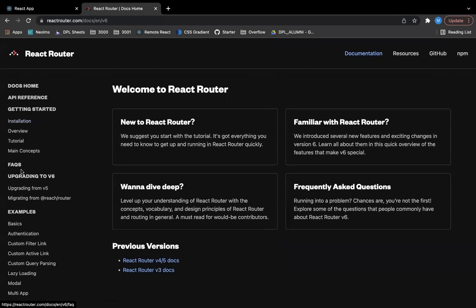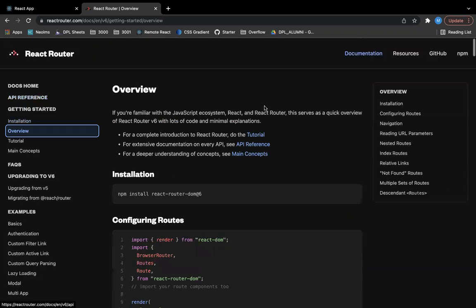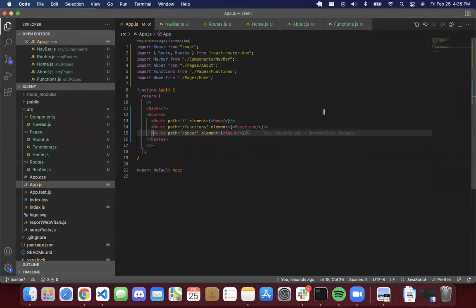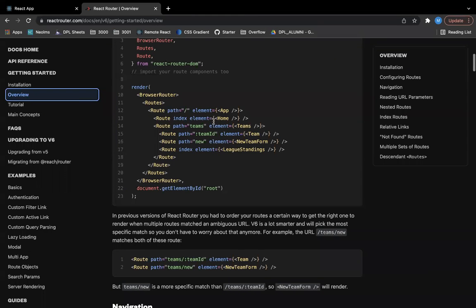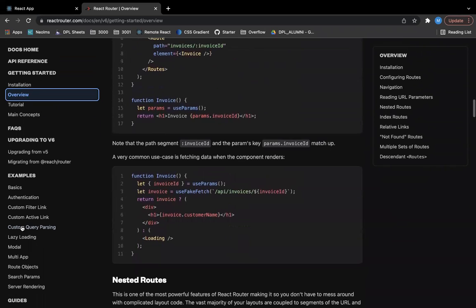This will walk you through installation and an overview. You don't really have to care about the upgrading section because you shouldn't have had to deal with other React routers. But some of this is new to me because they updated React Router over Christmas, I believe, so some of it has changed.